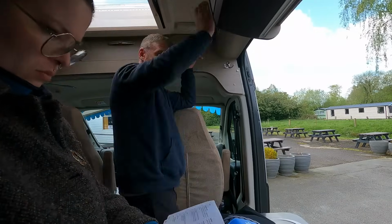Quick insight, can't show you anything being fixed, which is good for us, but bad for you. It's good for us because everything is working, everything's going well at the moment. The only thing we can't do is work out how to do this remote control. We're going to do some reading up on it, but we'll have to work that out. Anyway, we'll crack on and let's go make that video.